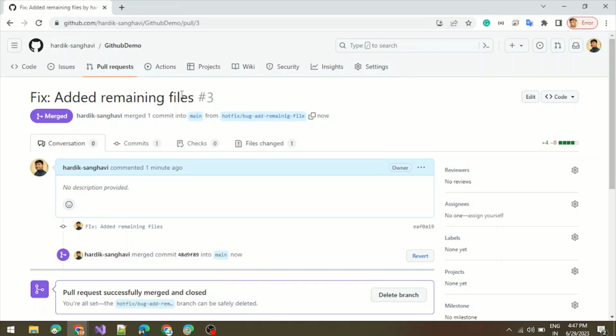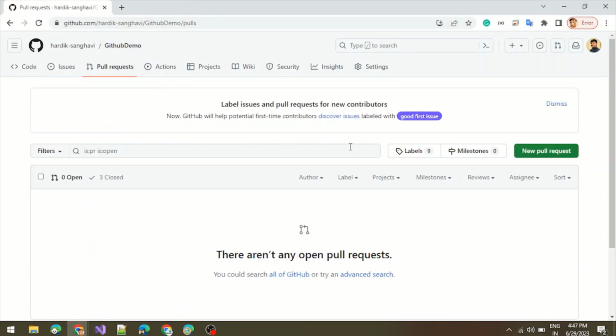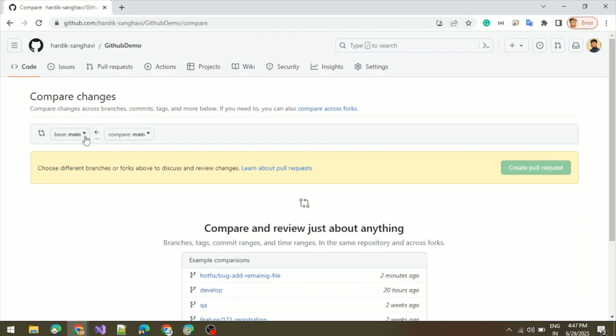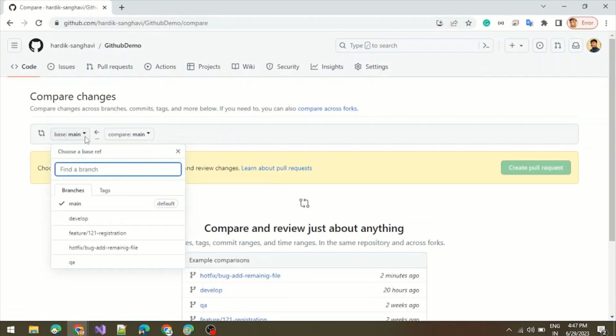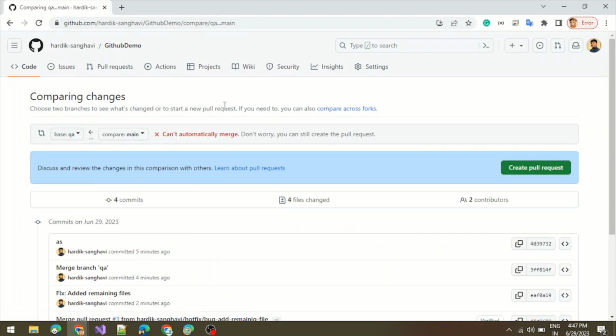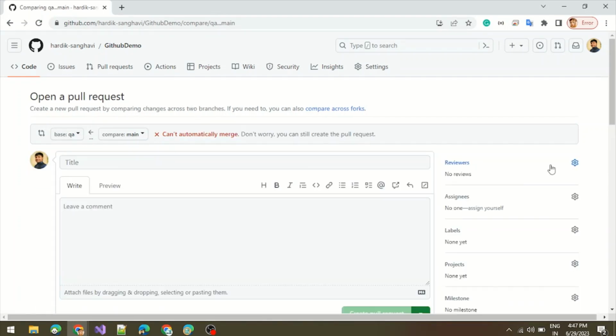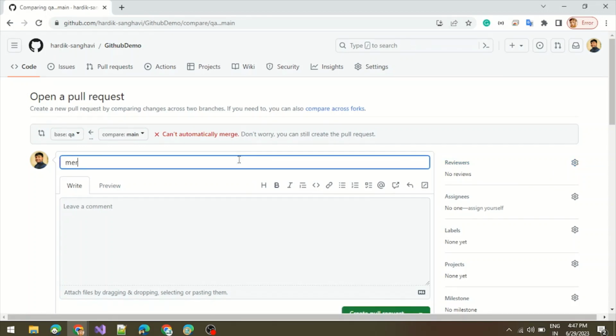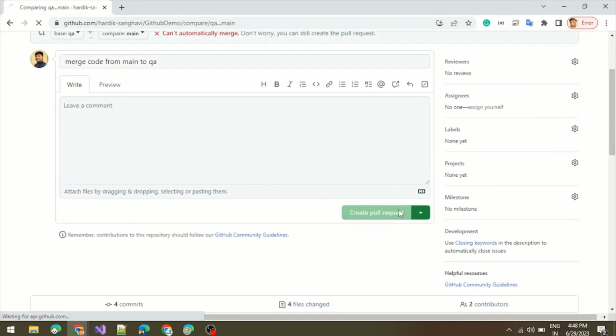Here we added to the main branch, and now we need to push this change to our QA branch as well as our develop branch. So we can create a pull request from main to QA, to merge code from main to the QA branch.